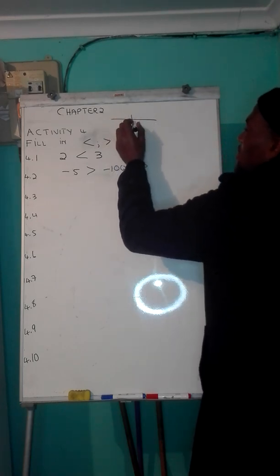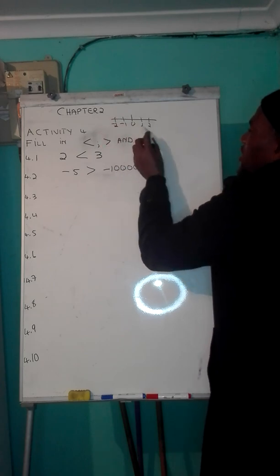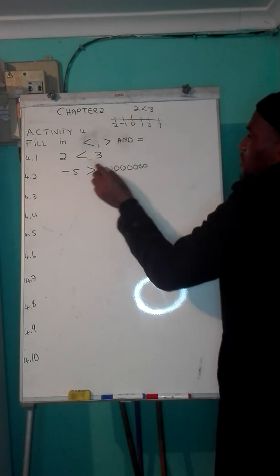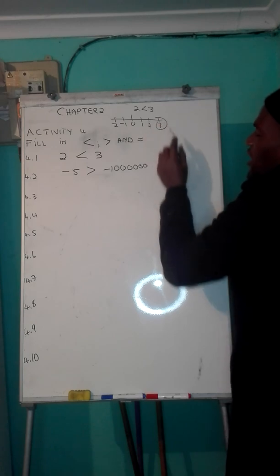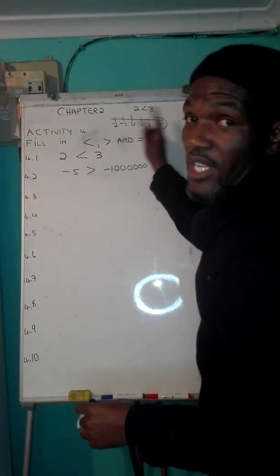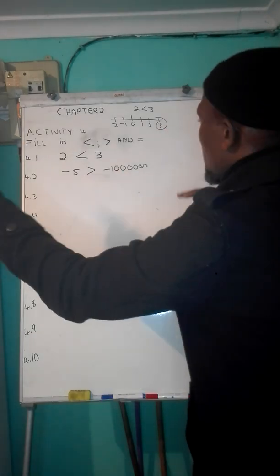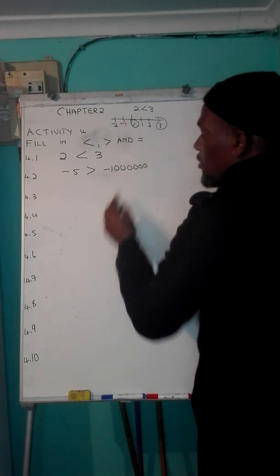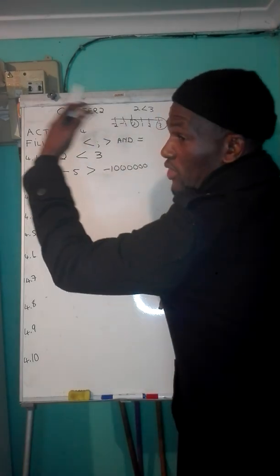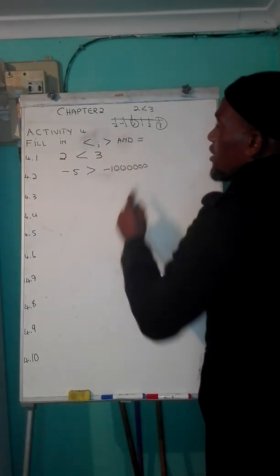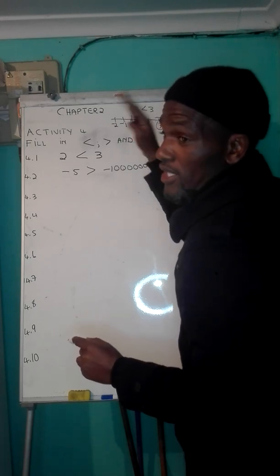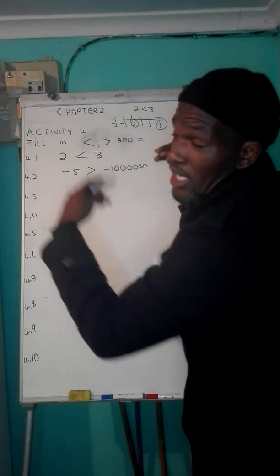According to the number line, if you still remember, 0, 1, 2, minus 1, minus 2. Okay, this is 3, and we said that 3 is bigger than 2. That's what we said in the first one. Any number on the right hand side must be bigger than the number on the left hand side. So 0 is bigger than minus 1, because 0 is on the right hand side and minus 1 is on the left hand side. That means minus 1 is bigger than minus 2, because minus 1 is on the right hand side. The number on the right hand side will be bigger than the number on the left hand side.